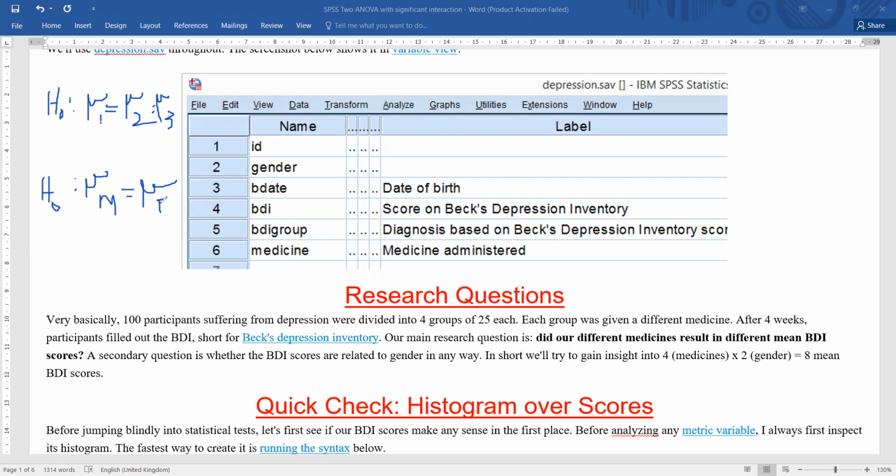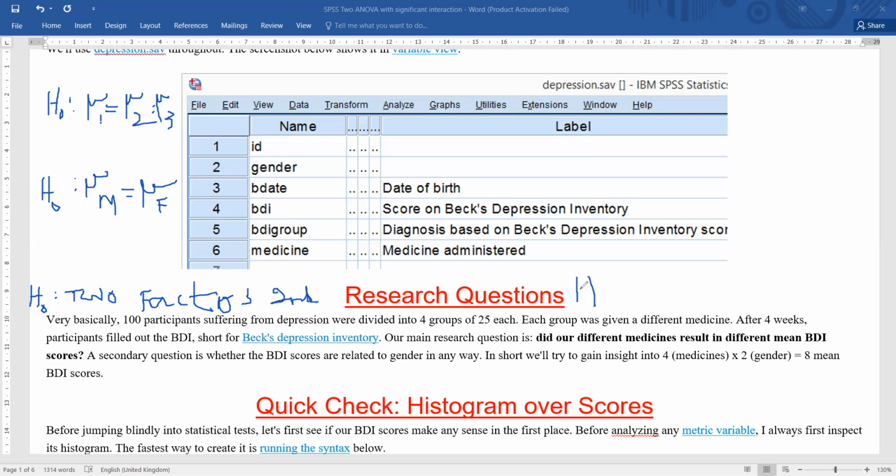In two-way analysis of variance, we have another hypothesis which is always there, and that is interaction. The two factors are medicines and genders. The null hypothesis is that the two factors are independent, there is no interaction, with the alternate hypothesis that there is a significant interaction effect. So H naught can also be written as the interaction is insignificant, and H1 as significant interaction.